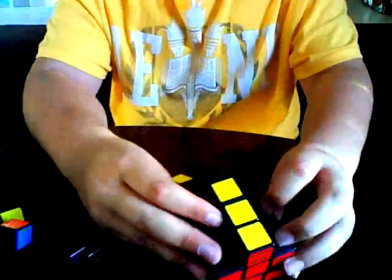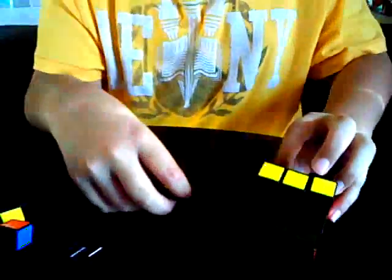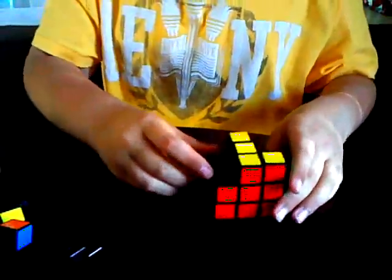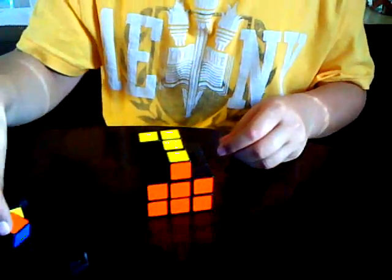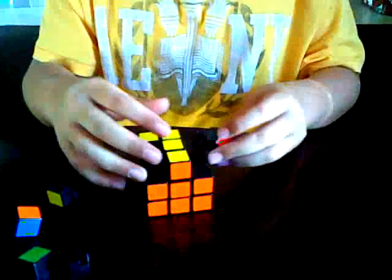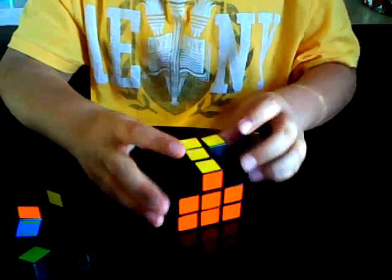Okay, now see how you have a straight line right there. Now you're gonna make it into an H. So now you need these four. Now you're gonna find the red, green, and yellow. Make sure the yellow is on top, so it's like that now. You want to also make a T, so right there. Now you're gonna find the blue, yellow, and red. Blue, yellow, red, right there. Now you wanna make sure that the yellow's on top. So now you made a T.